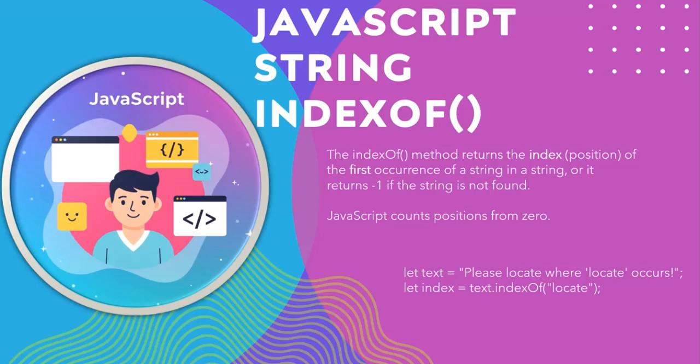In the previous lesson, we examined how you can convert a string into an array if you need to work with a string as an array. You first need to convert it by using the split method, which was the topic of the last lesson. And in this lesson, we'll be taking a look at another method of working with strings.